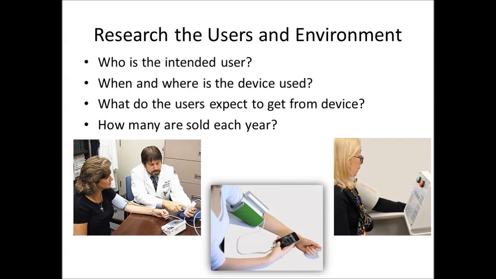So to research the users and the environment: who's the intended user, when and where is it used, what do the users expect to get from the device, how reliable is it, how many are sold each year, is it a popular device, how long has it been available on the market. All these are interesting questions that someone reading your document will probably want to know to give some context to the situation and understand the purpose behind this whole project.